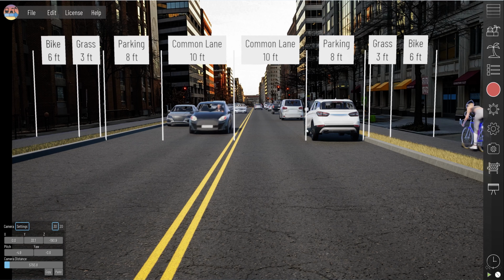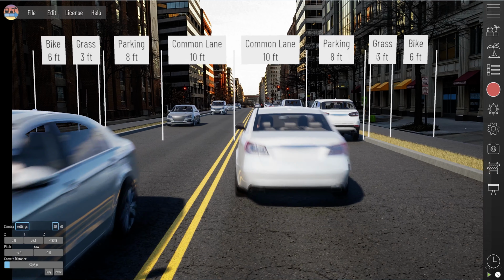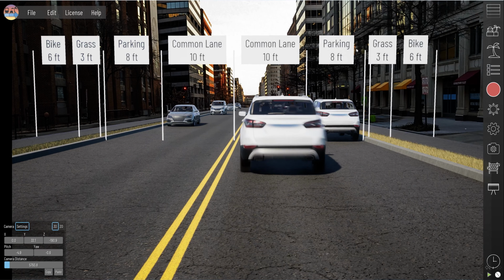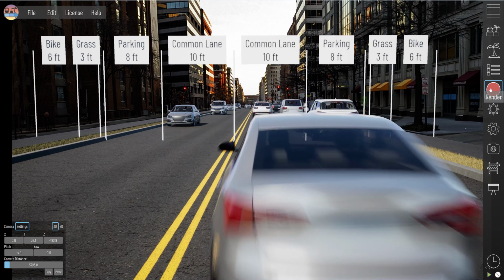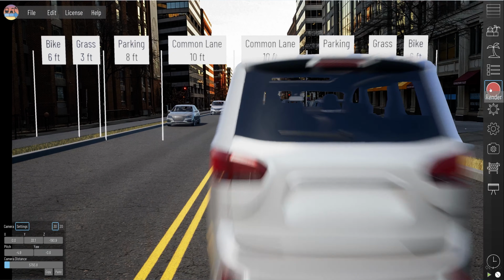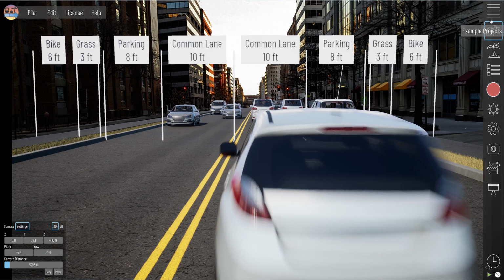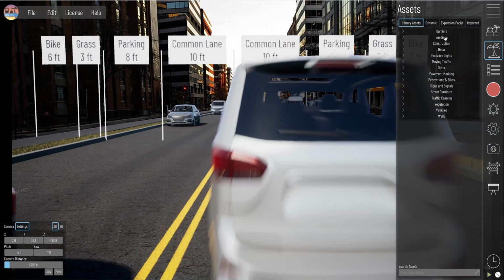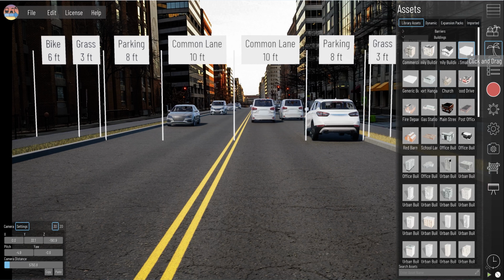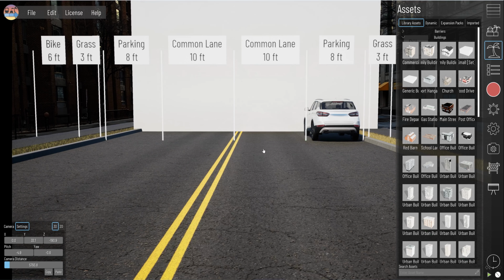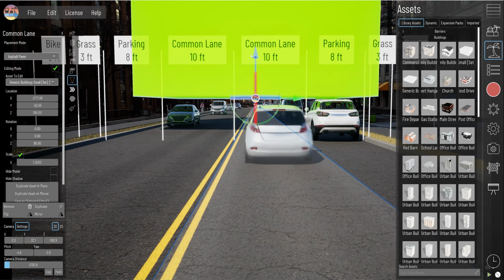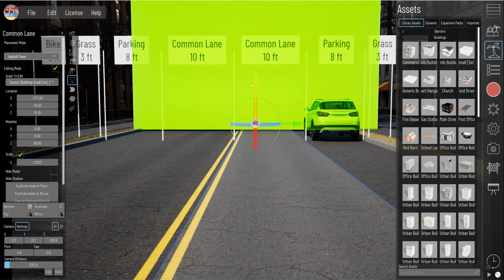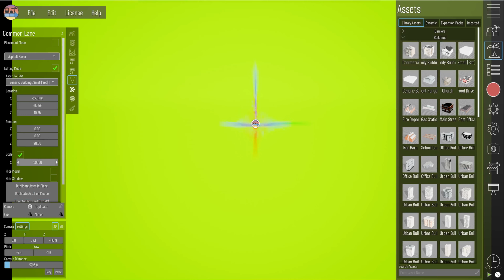And then our shadows here, there's no direct sunlight because again this is golden hour and the sun is kind of in the distance, and so we want to make just overcast shadow over everything, and we can do that by adding a building, by going to assets, going to buildings, and we can just add a generic building. And we want it to cover everything, but we want it to be really big. And then we can just hide model.